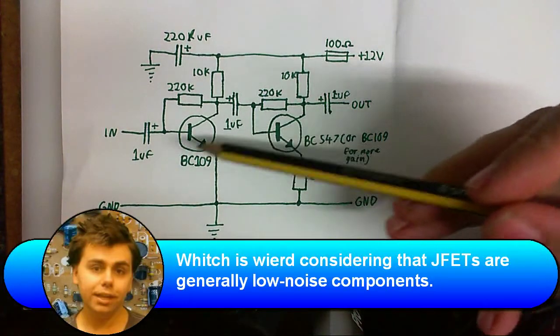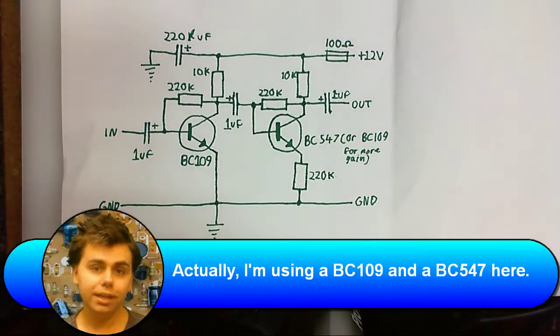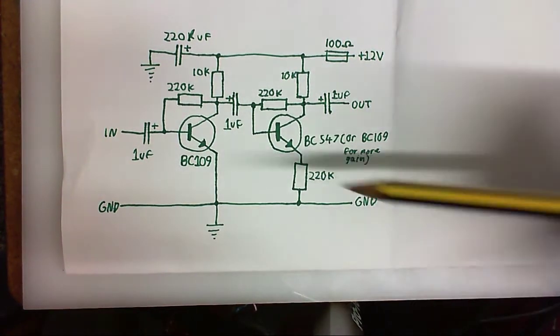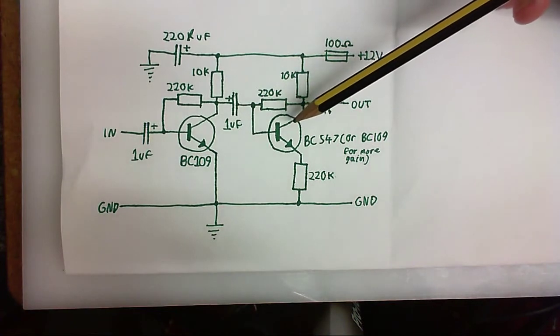However, this circuit here, using 2 BC109 transistors, seems to work really good. The circuit sounds good, it's got a good frequency response, very low distortion, and quite a good signal-to-noise ratio, and in fact, this is the circuit that you're listening to right now, plugged into my dynamic microphone. So, yeah, basically what we got here are 2 self-biasing Class A transistor stages. This one amplifies the signal, then this one amplifies it even further.